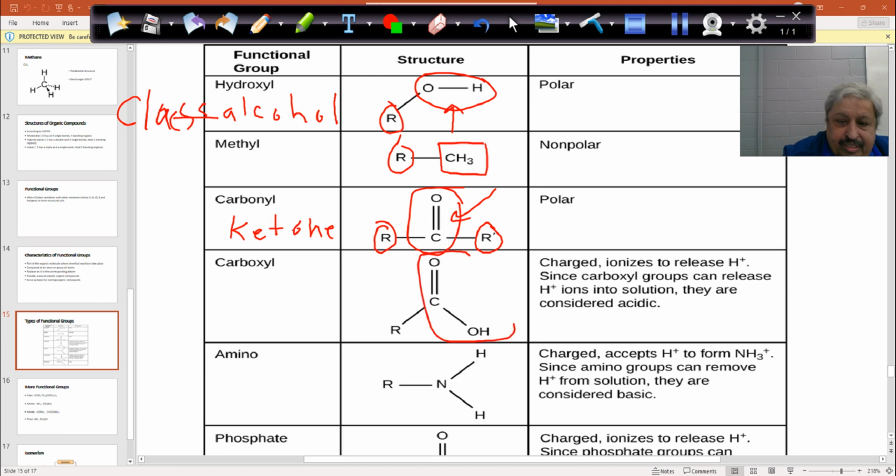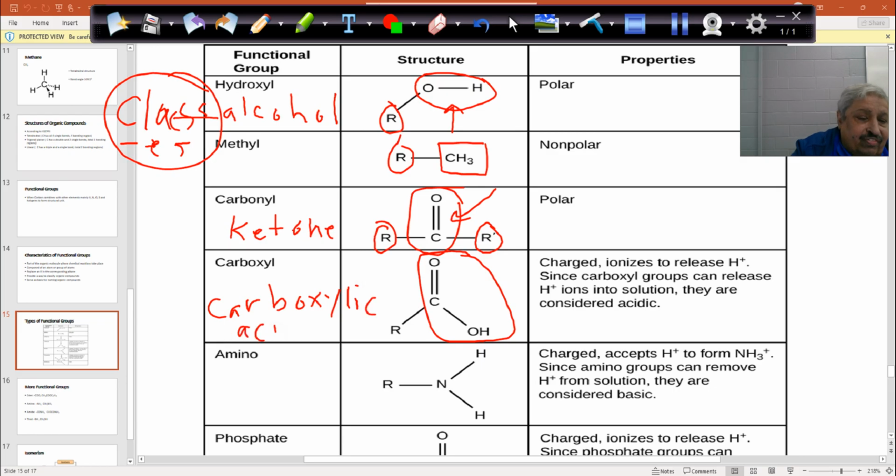This functional group here is carboxylic acid. Now we are talking about classes of organic compounds, totally different from whatever we started with. So this is carboxylic acid. It's totally different from the inorganic acids. Correct? So carboxylic acid: C double bond O, OH. Then you have here what we call amino, but it's amines. That's an amine. This group here by itself is an amine.